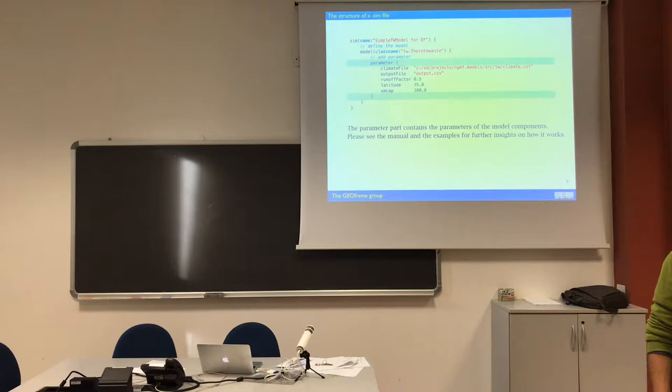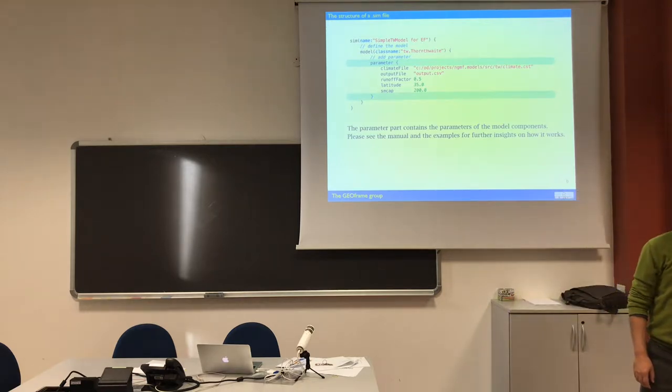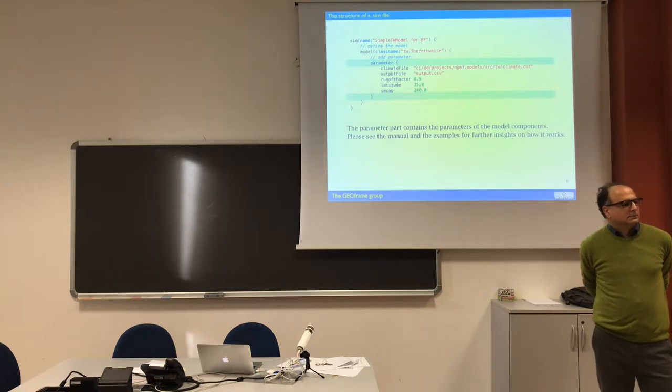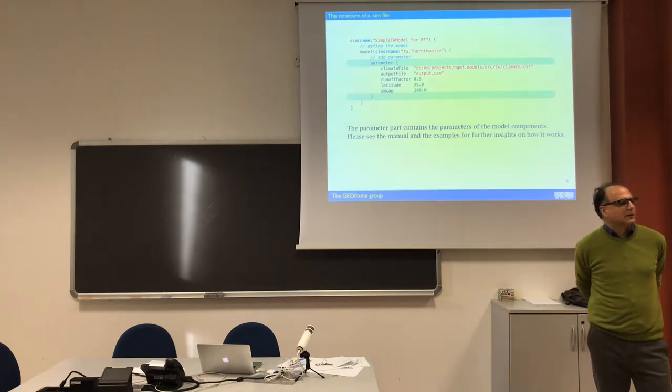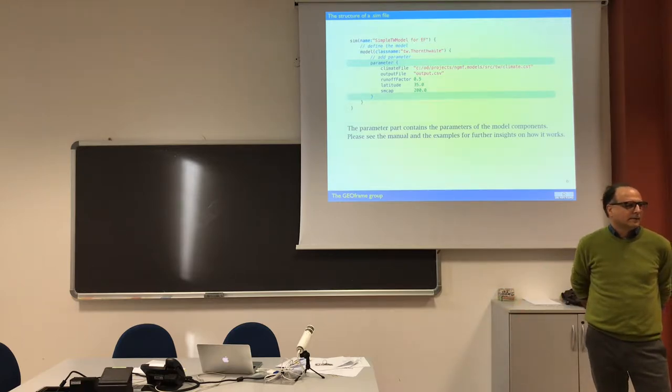This model has two string parameters, which are the name of the input file and the name of the output file. I would like to see something that is more explicative. Yes, but it's okay, we will go more explicative. I have the data, so I don't want to see the names of the files. I want to see data as input and data as output.